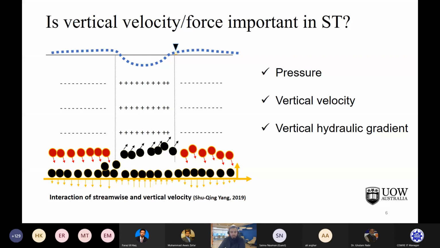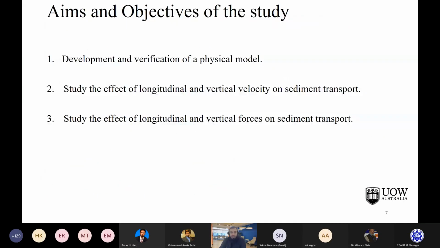The parameters to express the vertical diving force could be pressure, vertical velocity, and vertical hydraulic gradient in the sediment layer. In the figure, during wave passing, the negative sign shows dominant downward velocity where the particles become heavier and are deposited in this zone, whereas the region with the positive sign shows upward vertical velocity due to which severe erosion should occur. So there is still no physical evidence available which shows the importance of the role of vertical diving forces in sediment transport. So the current study investigates the mechanism of incipient motion of sediment transport under propagation of the breaking wave.